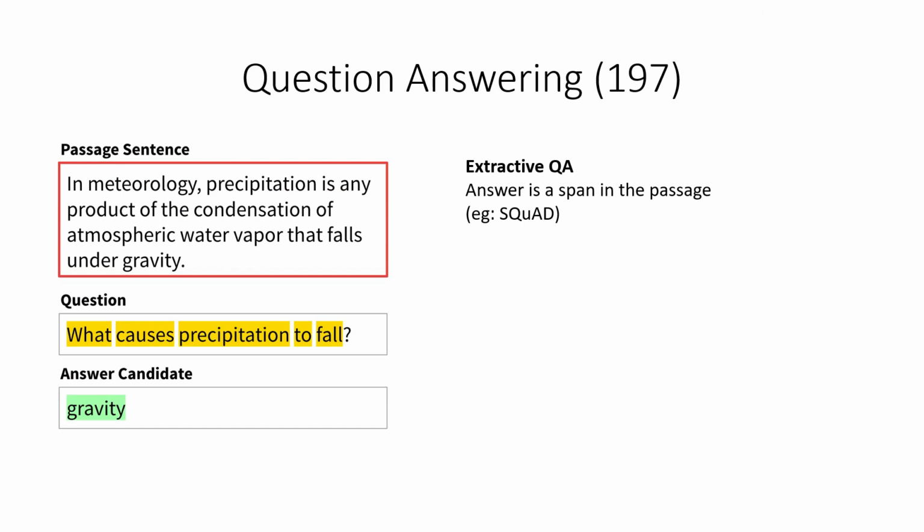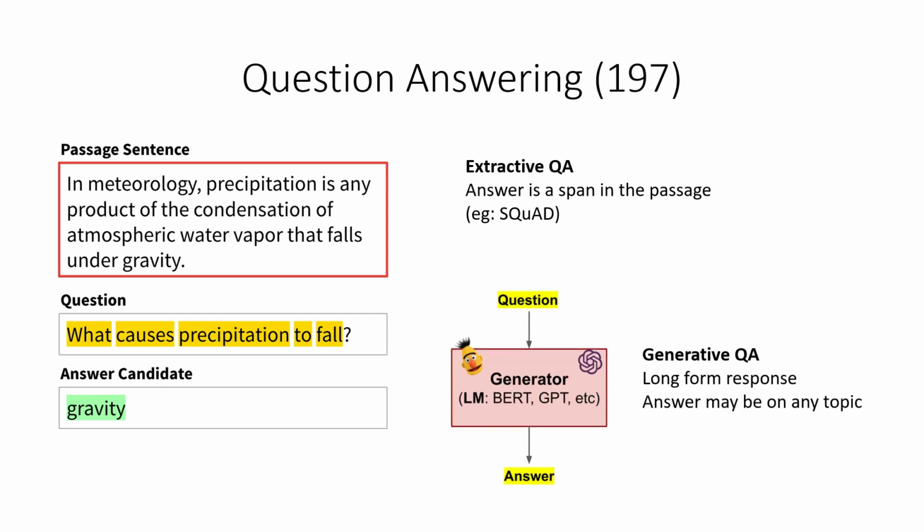In question answering systems, the question is usually just one sentence, but there are many different ways we can produce an answer. One of the most basic ways is extractive question answering, where the model is given a passage. The passage may be just one sentence or several paragraphs of text, but it is set up so that the answer is always a span in the passage. And the SQuAD dataset by Stanford is a commonly used dataset for extractive QA. But this type of model can only produce very short answers, and a more versatile approach is generative QA.